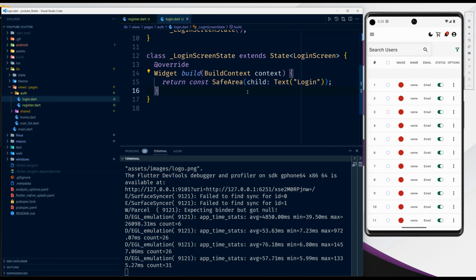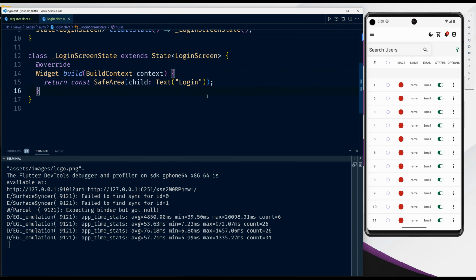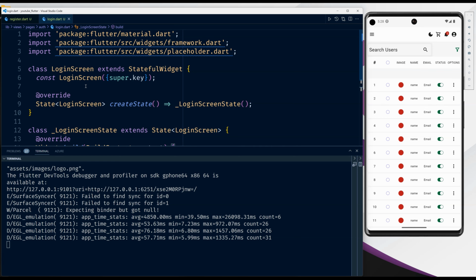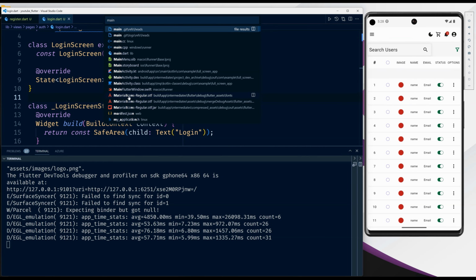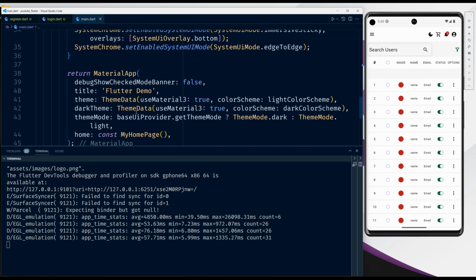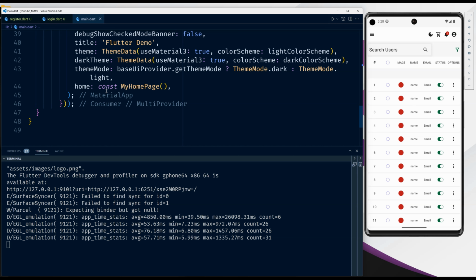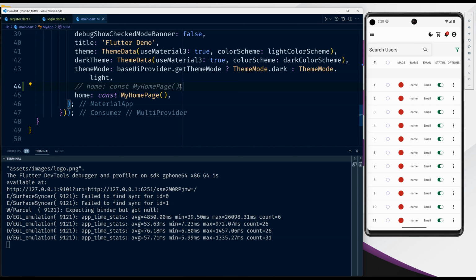So I'm going to save that. I'm going to collapse the sidebar so that we can have a wider view. And I'm going to go into the main.dart, this file here, and instead of returning the MyHomePage class, I'm going to duplicate this. For now, I'll comment out the first line, and what I'm going to return here is the registration screen that we created just now.